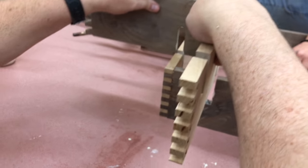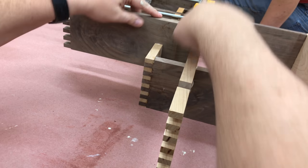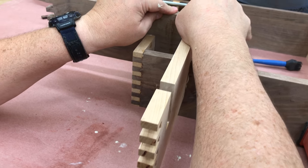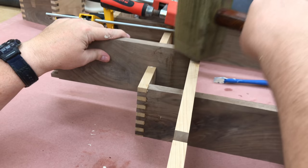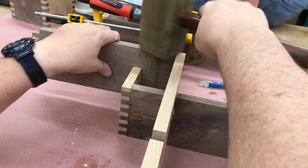I find it easier to just glue two sides of the box that's going to go on to the original one here and hammer those down into place and then add the other two sides after the first one is already in place.